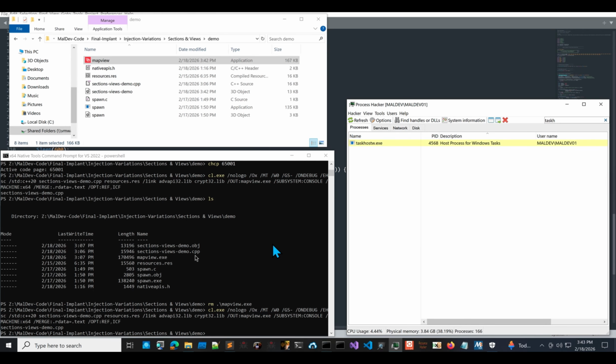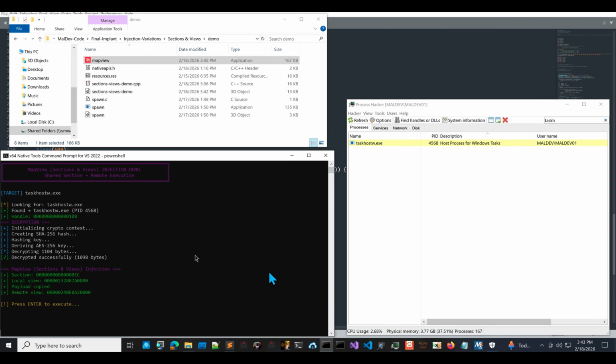So let's execute it and let's go through the process. The implant started by looking for the process.